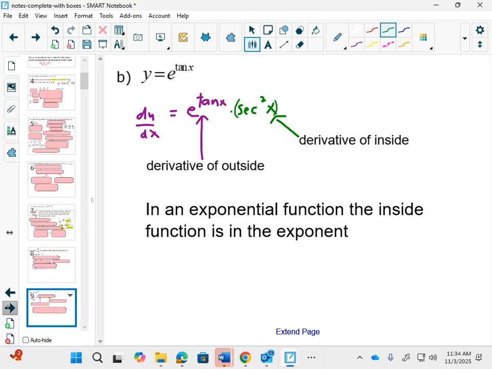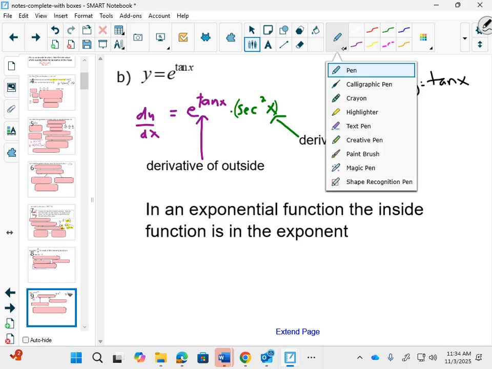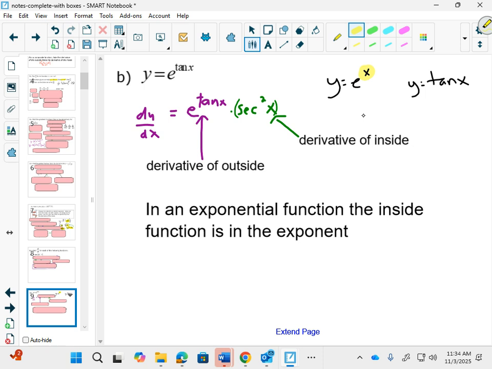So I guess one way to visualize it, here's our two functions that we see in this one. And we notice that this has got replaced with the tan x. So the tan x is the inside function because it's replacing something inside of e to the x. And the e to the x is the outside function as a result. So the biggest skill in your chain rule is making sure you recognize what's the inside function and what's the outside function.